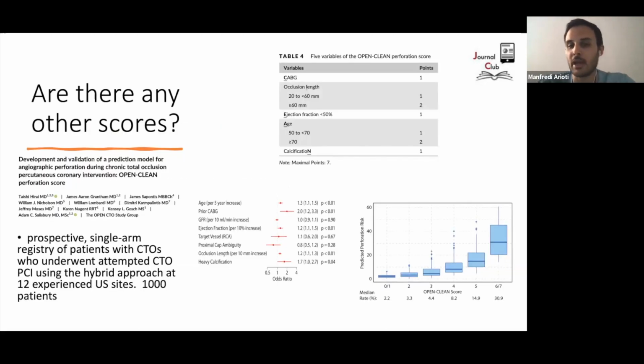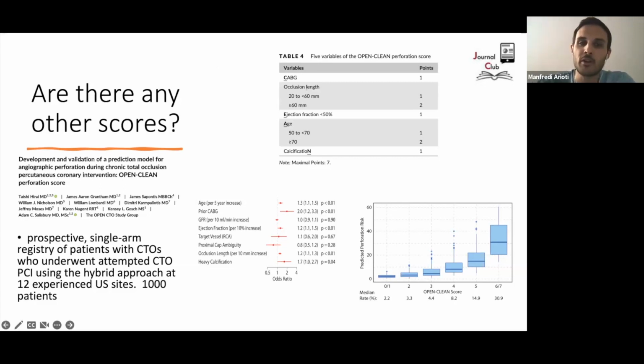And ending this slide, it's interesting to see how there has been an external validation of the Open CLEAN score applied to a CTO cohort of patients, and the correlation was 0.62, which wasn't actually that high. So that's interesting, and we can discuss it. In the paper, the authors say that applying the risk model to a different cohort and having different results probably reflects differences in practice.